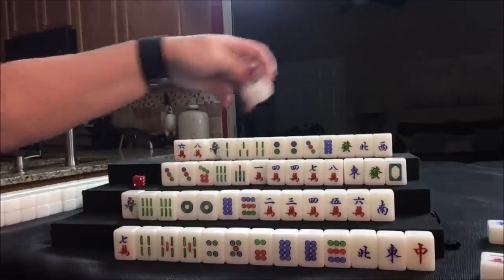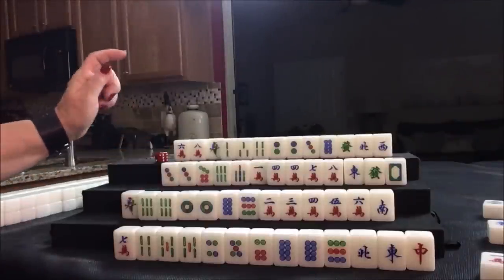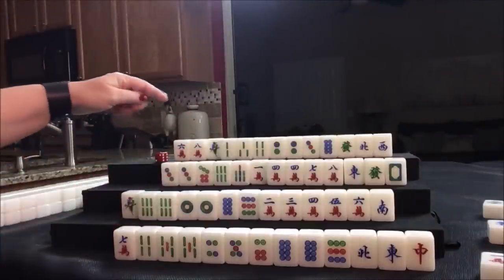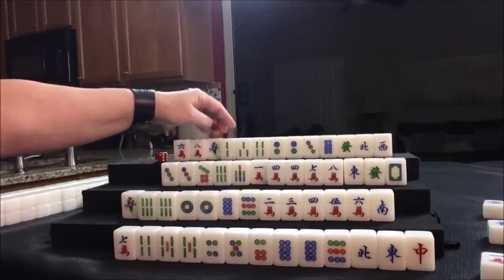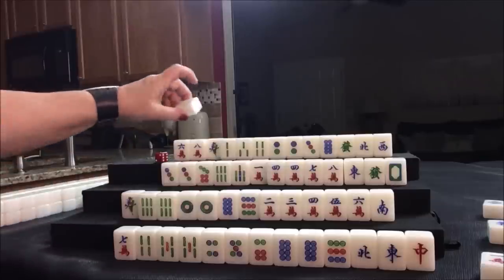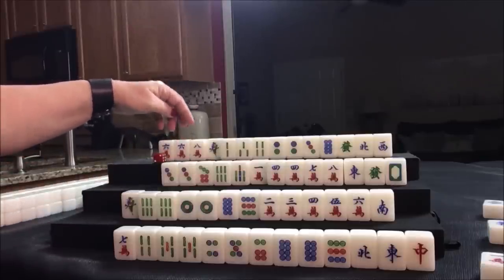Let's discard this 1 dot and see what happens. 1 dot. Up here, 1, 2, 3. Oh, all simples. Let's draw. 6 crack. They paired up. Right there, pair.